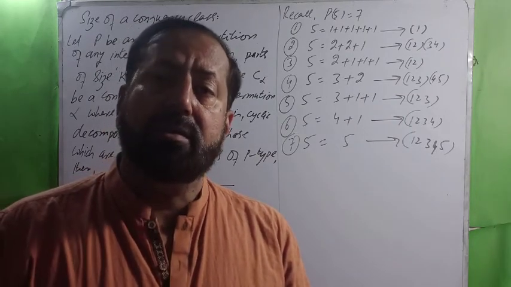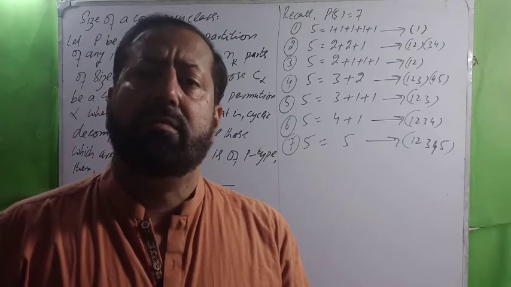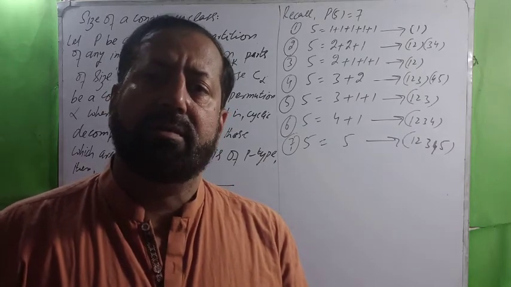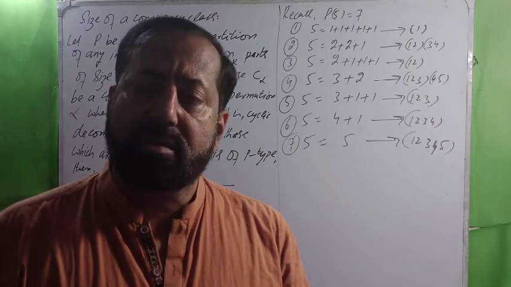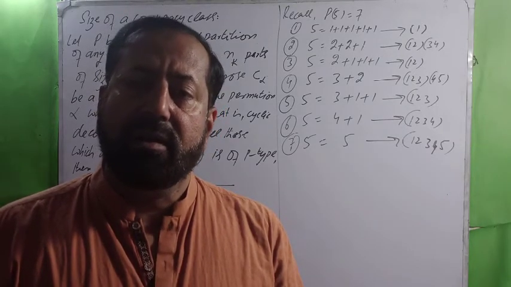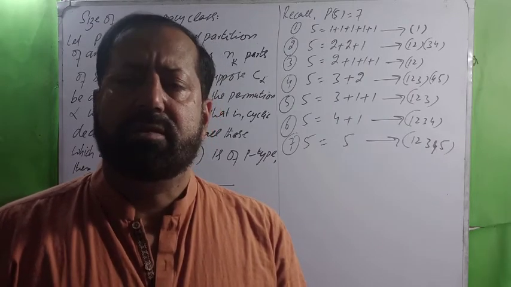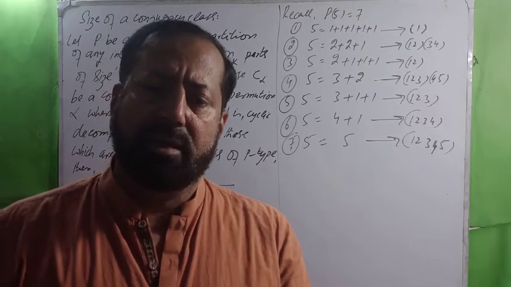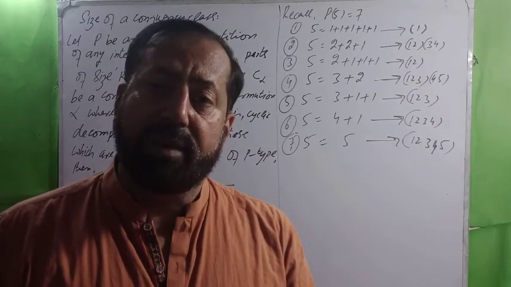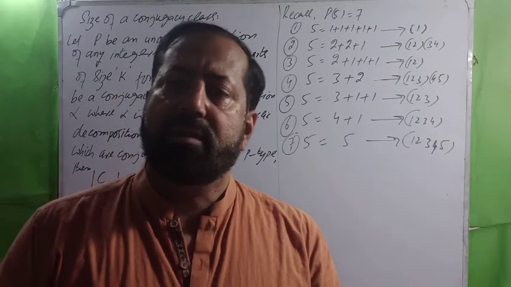Last time we were discussing the number of conjugacy classes in S_n, and we also want to find the number of elements in a conjugacy class. We have a very well-known theorem that the number of elements in a conjugacy class of a representative element alpha is the index of its normalizer in S_n. So we have another way to find the number of elements in a conjugacy class. For this we have a definition.